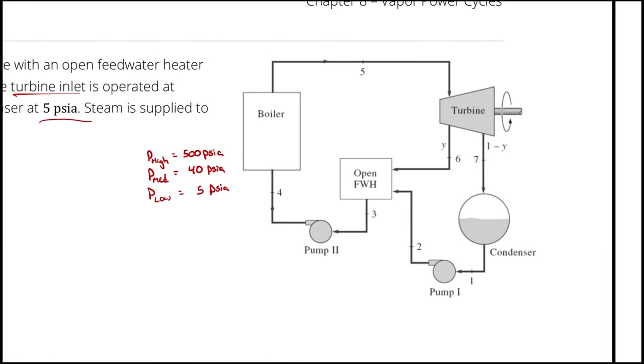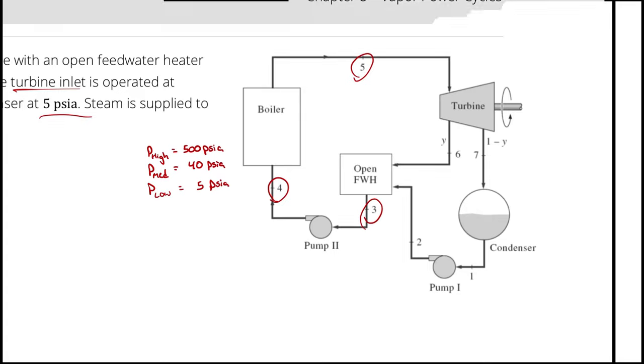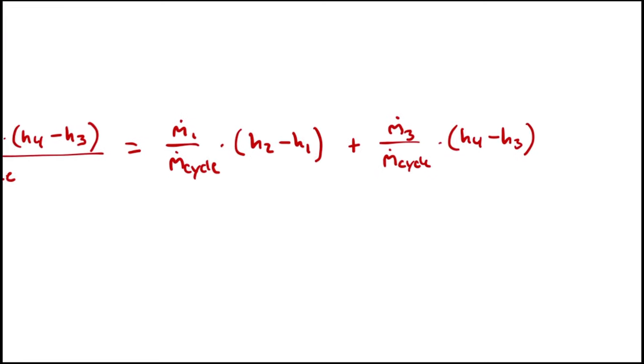But what is the mass flow rate of the cycle anyway? Well, since we are splitting the stream in the turbine and then recombining in the open feedwater heater, 3, 4, and 5 will all have the overall mass flow rate. And then some percentage of that will go into the stream at 6, and the leftover percentage will go into 7, 1, and 2. If you think of it like if 25% of the mass flow rate at 5 goes into state 6, then whatever's left, the remaining 75%, must go into the stream at 7. And those proportions are what we care about in these calculations.